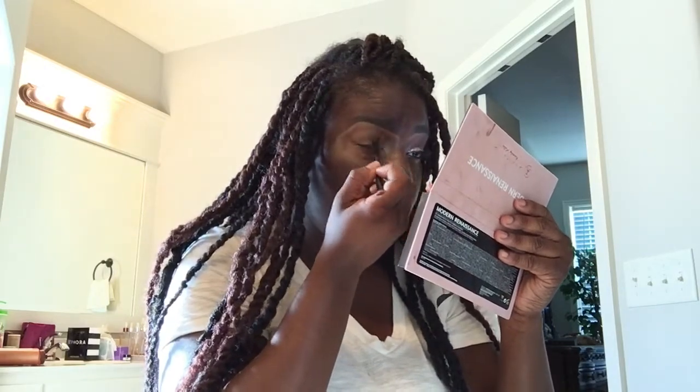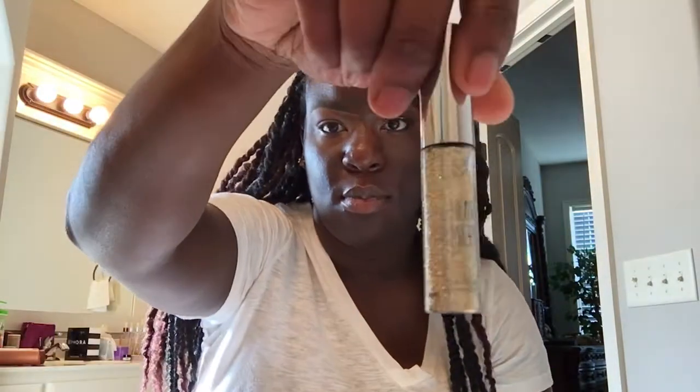Then I'm going to take the shade Primavera in the same palette, and I'm just going to add it in the inner corner. I like to call it my halo, just because this is really what's going to keep the glow in the eyes, but also accent the lid color for the glitter and really bring the look together.